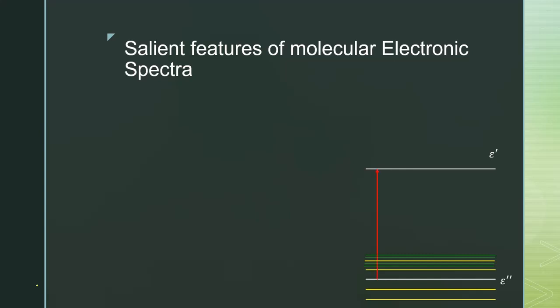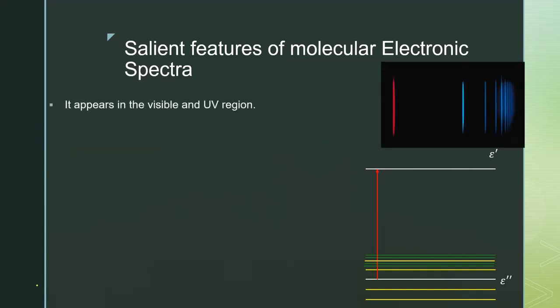Therefore, transition from one electronic level to another electronic level implies that the transition doesn't happen from one single energy level to another single energy level. The transition actually happens from multiple rotational vibrational energy states to other multiple rotational vibrational energy states. Therefore, the resultant spectra we get is not a single line but a combination of different lines we expect.